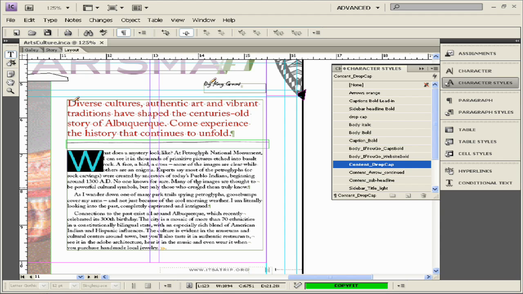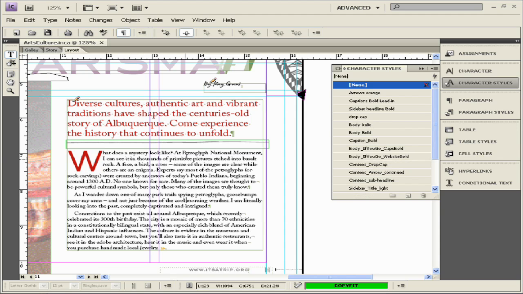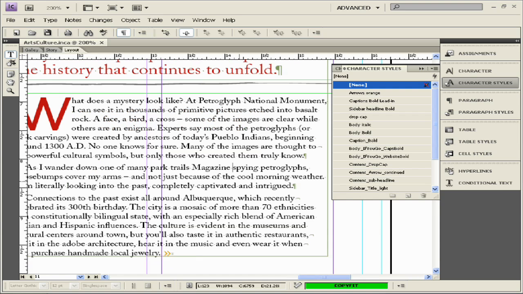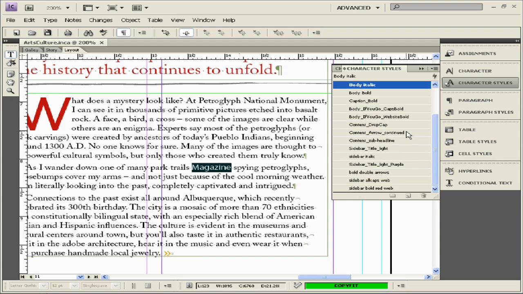So when would you need to use a character style? Say you have a magazine title or some title that for style needs to be italicized. So we'll say I'm a magazine here. What you do is you select it, just like you would in Word. You can scroll over it, or you can hold Shift and the arrow keys, and then you just pick body italic, and then it changes. It looks like the font's not loaded on this computer, but ideally it will change to italic.